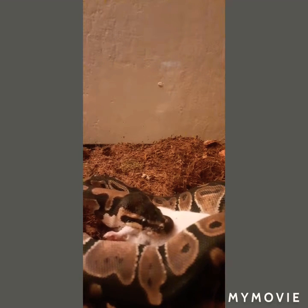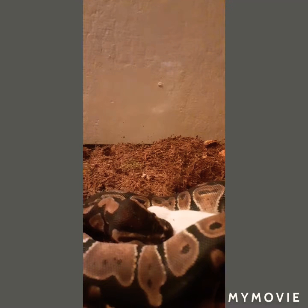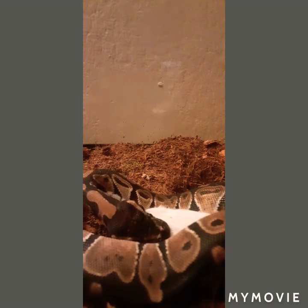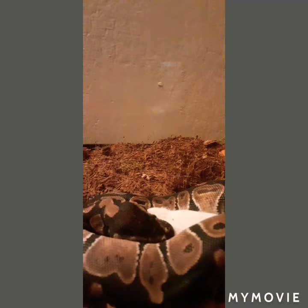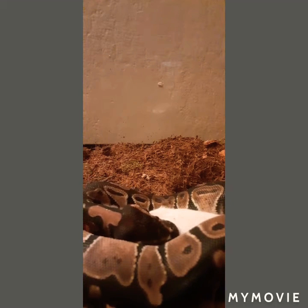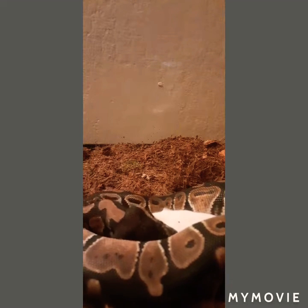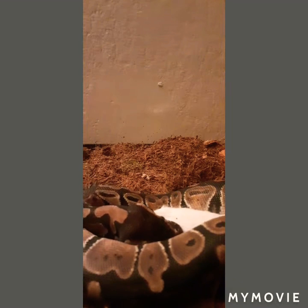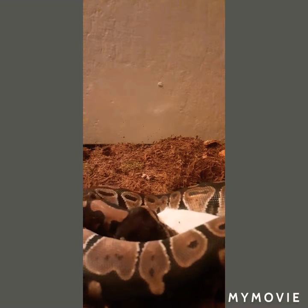Yeah, I love it. I'm gonna get another one soon, and start mating them, start breeding. I know it takes some time; they gotta mature and all that. But I'd rather have them when they're juveniles and spend the time with them and get to know my snakes, and not just breed, sell. If I ever do start to have them for sale, then at least they'll be already pre-handled and all that. Or if you buy one as a juvenile, and that's what I think's best, is always to get them young, because you could always break the it being balled up and defensive.